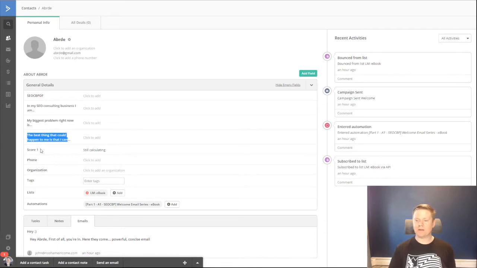So basically, this person has a score that gets accumulated based on different things that they're doing. What I more or less wanted to happen is if someone signed up on here, if they opened emails, if they clicked on links in my emails, if they replied to my emails, and really just did a lot of actions like open those emails on a regular basis, I would tie a score to that. So let's just say they open an email, I give them 40 points. If they click on a link, I give them 100 points.